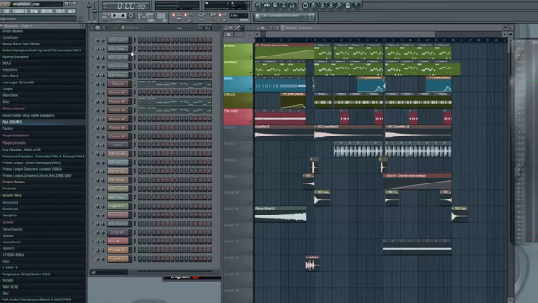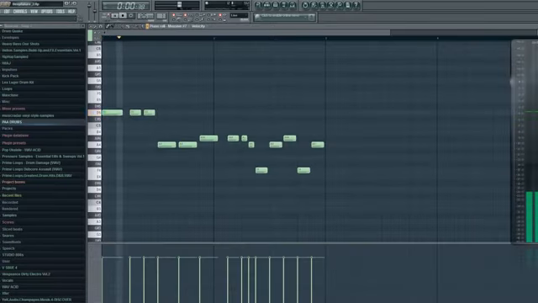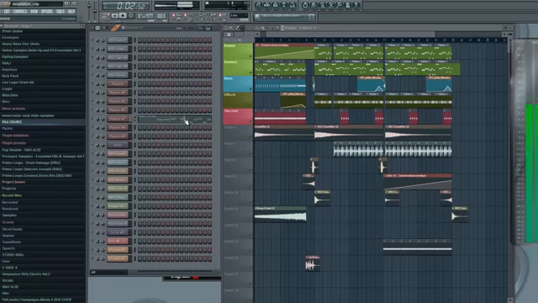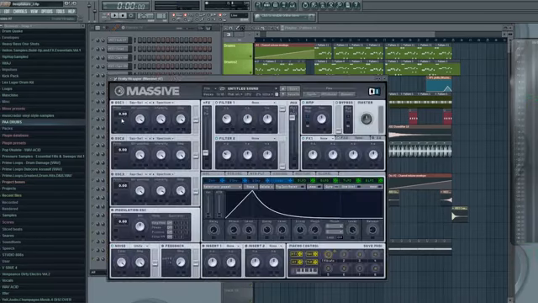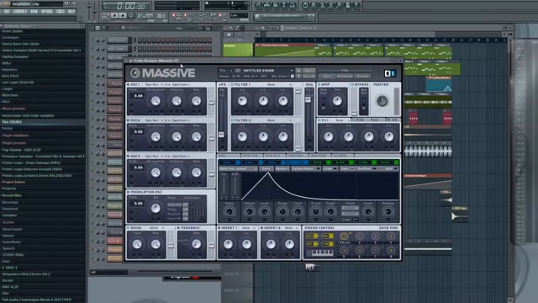So yeah, it's pretty good. I mean, one of the most important things in this style is to make something catchy, because that's all there is to it. So focus on that. It consists of 3 sounds, actually 4. One of them is just this. I often use this sound. It's basically an empty Massive preset.